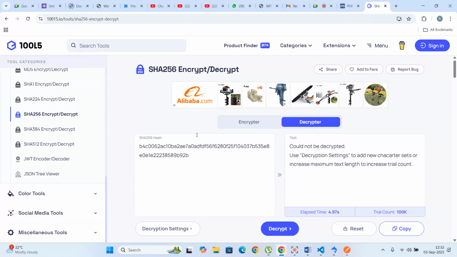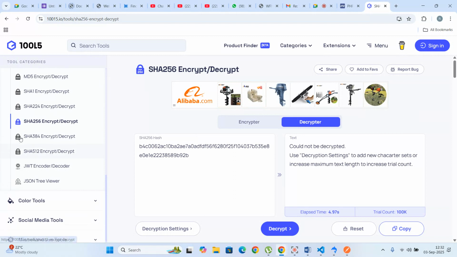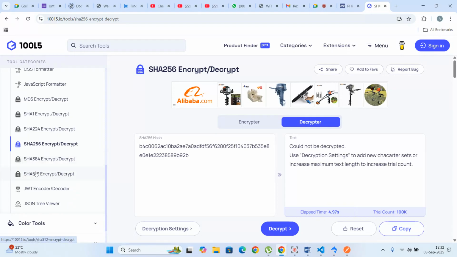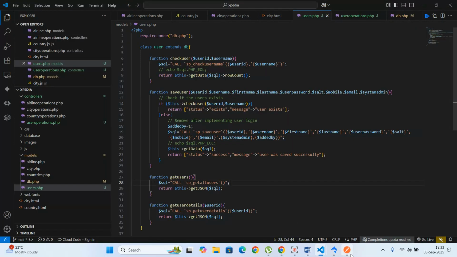But if you use something as simple as MD5, then that becomes a bit of a problem. Somebody can come to a website like this and see how you have encrypted it. So you can see MD5 is the easiest, then SHA-1, then SHA-224, then SHA-256. From that, I have 384 and 512. So I was taking something in between, not very complex, not very simple. Again, this is very important for us to understand how that works out. We just don't create applications for the sake of it. We create applications that are actually secure.